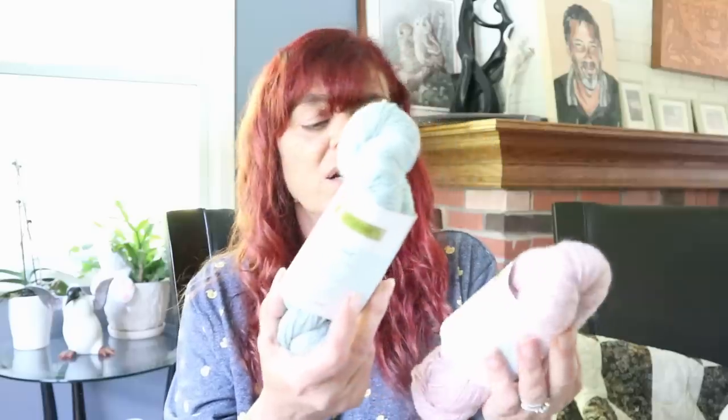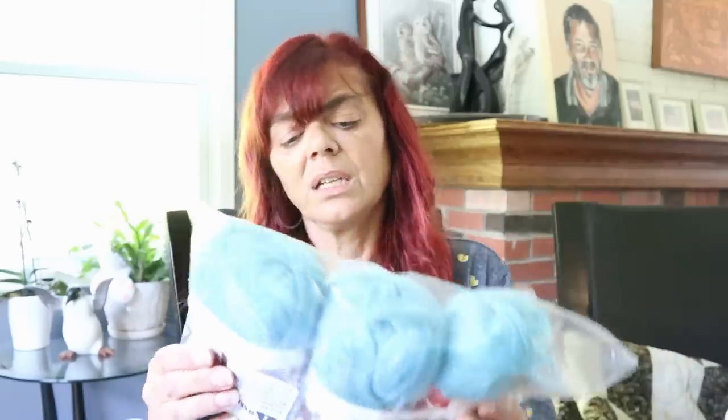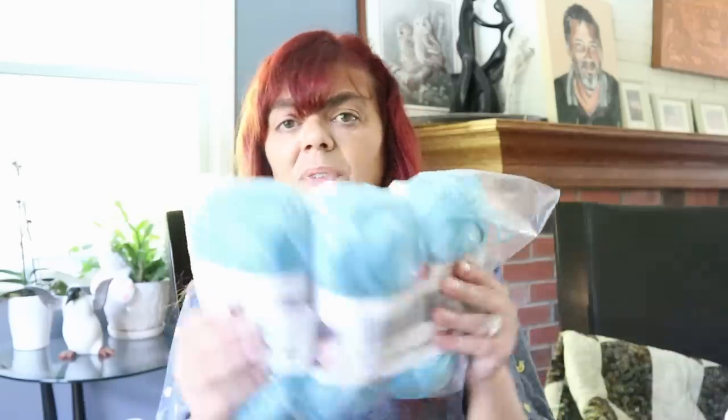You will also get two skeins of Elite Spun 100% merino wool. This one is color celadon, this one's color pink maro. So you'll get that and you'll also get three skeins of Premier Everyday anti-pilling acrylic in the colorway Lagoon. I love this stuff. So that's the prize, we'll do the giveaway.